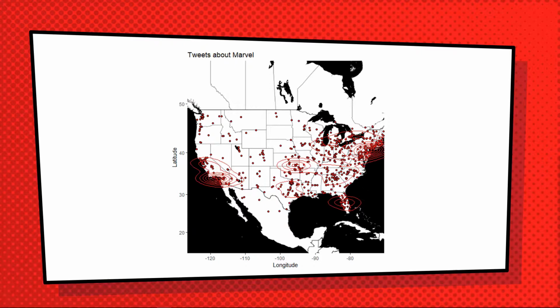Because there were so many observations, I felt it necessary to use a density map to get a sense of just how many tweets there were in a given location. Especially in the Northeast, we can see it's very tightly packed. So the density map actually shows us that the Northeast was the most active area, followed by California, and then the area that's in the middle of the South.